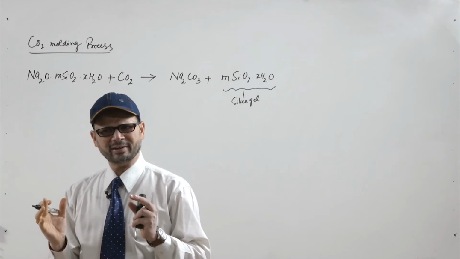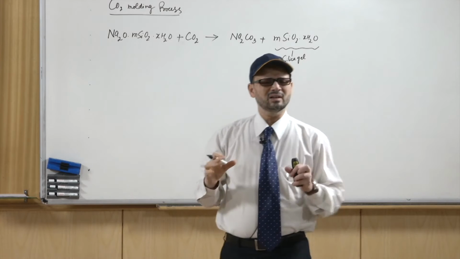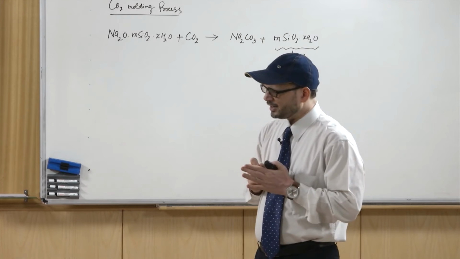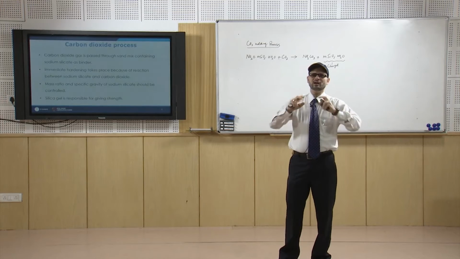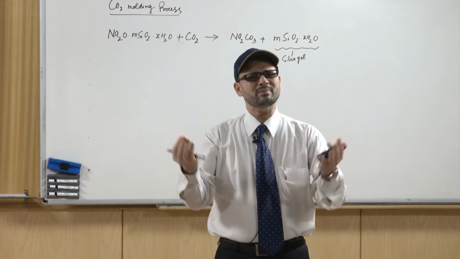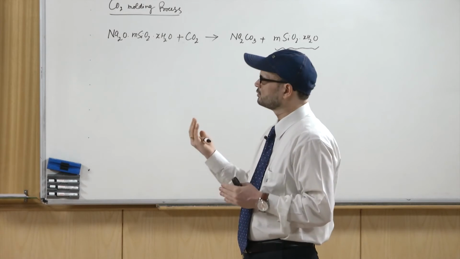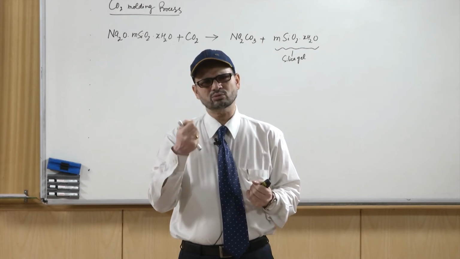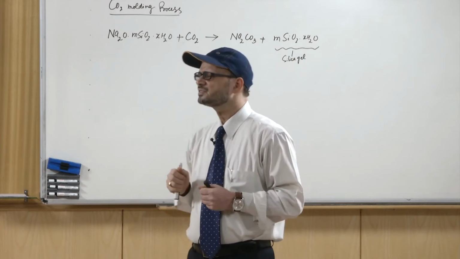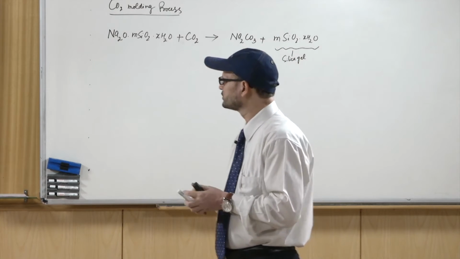So, that binds, and as soon as the carbon dioxide is passed through it, the hardening starts taking place. Even if you leave this mold in the open atmosphere, it picks up the carbon dioxide from the atmosphere and slowly it will harden, but to save time we pass the gases through it with a torch or some other mechanism, and the reaction takes place and the hardening takes place.